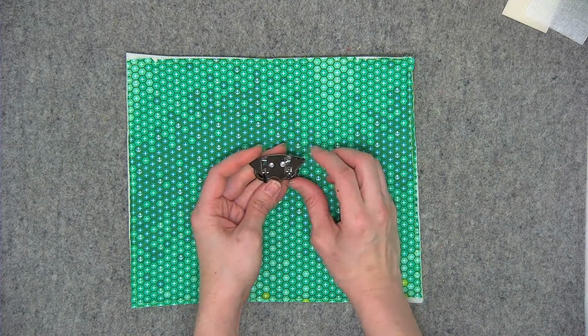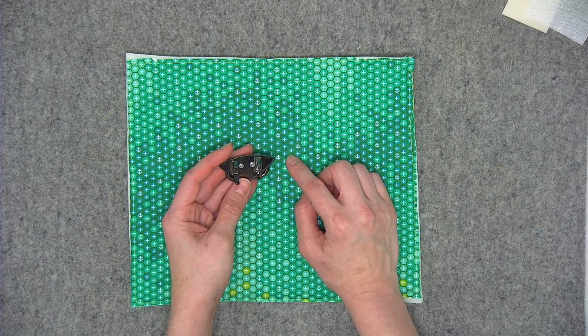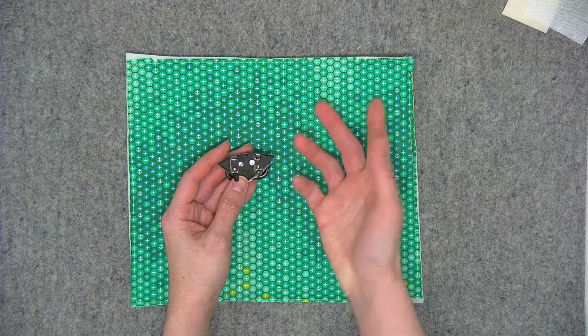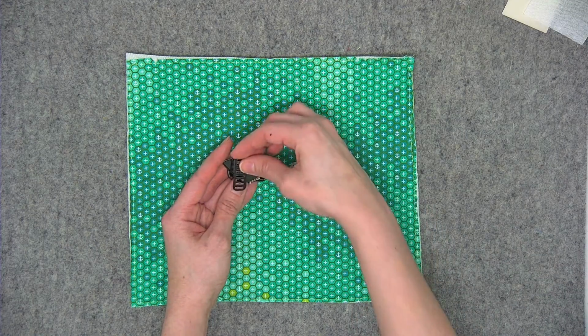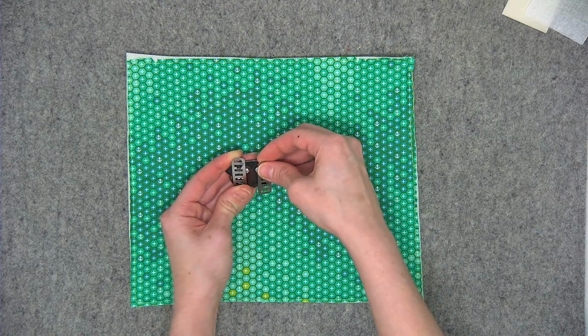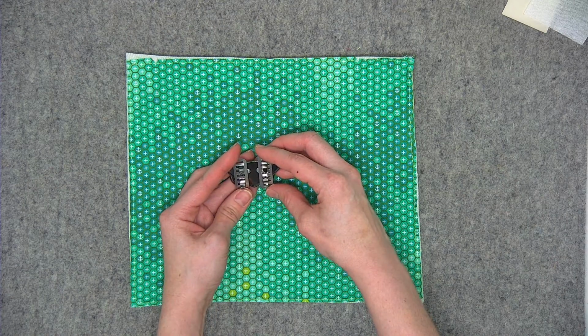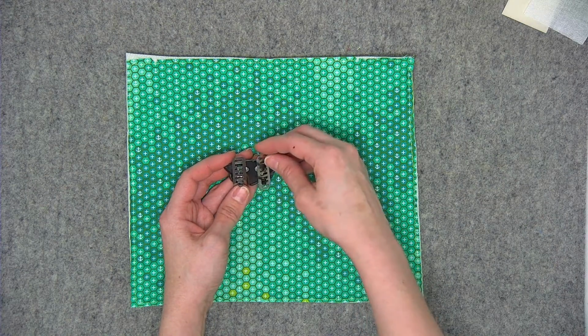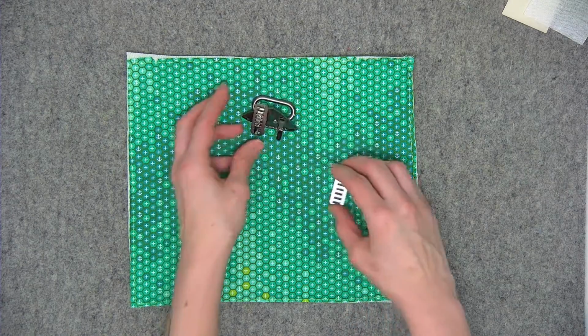out. So these are going to go through the right side of your fabric in a similar nature to what you would do with your magnetic snaps, as your magnetic snaps usually have prongs. And I'm going to be using 2 of the washers. So the washers are just going to go vertically. Normally with the magnetic snaps, my washers go, I guess, kind of horizontally.